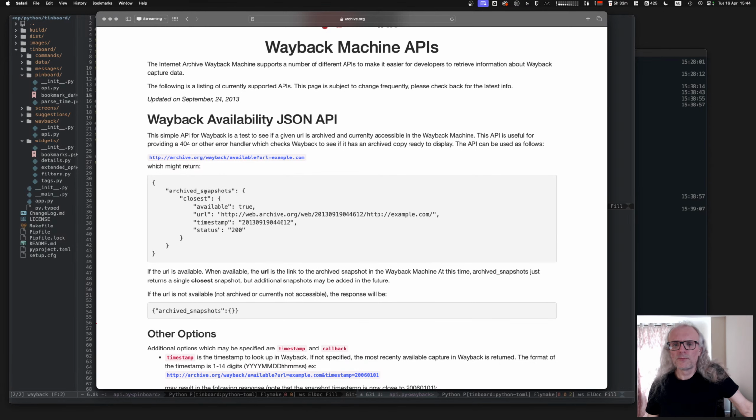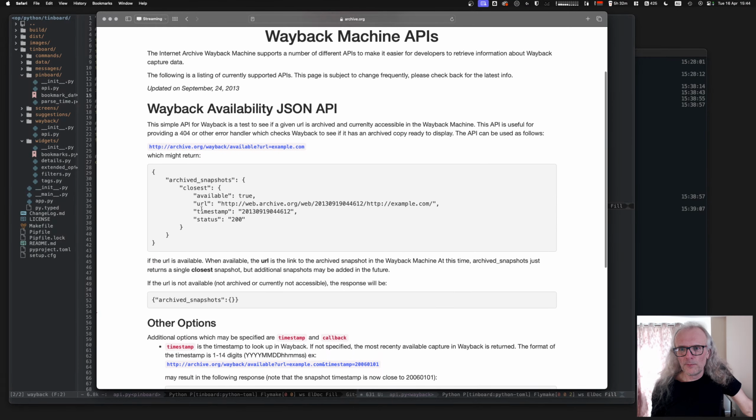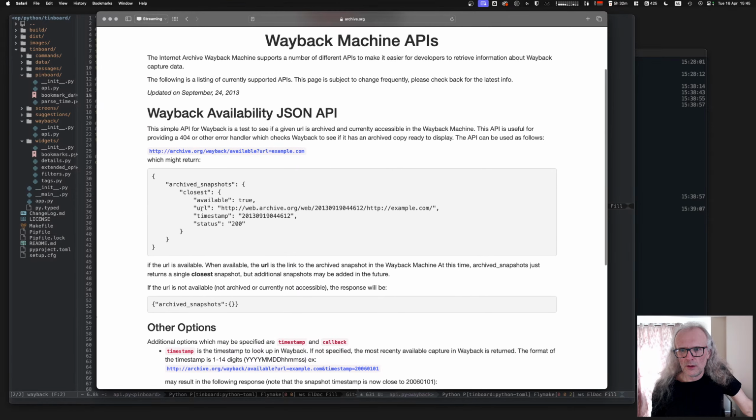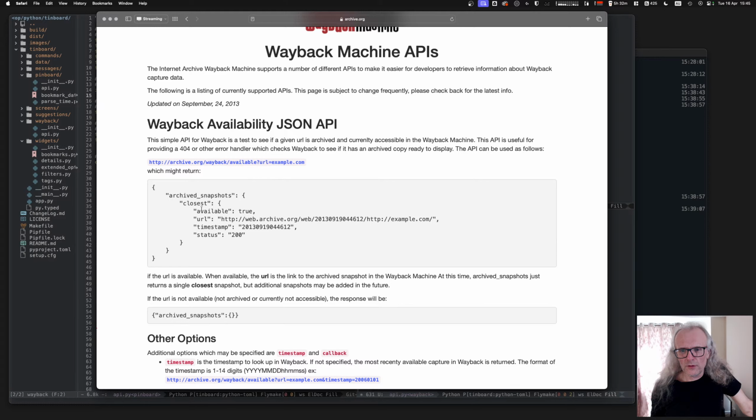Now, technically, there could be other things in here, and I think at the moment, sure, I was reading about this morning. The intention is that there would be something more than closest, but this is all there ever is. And that's all I'm interested in anyway.